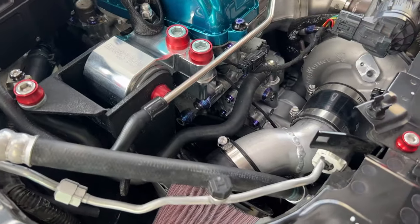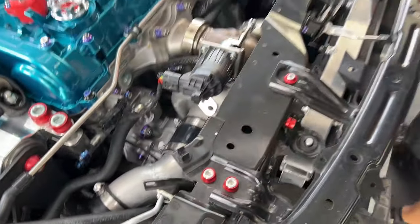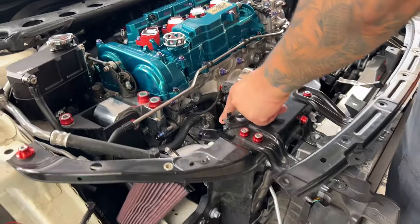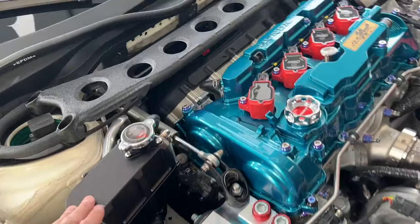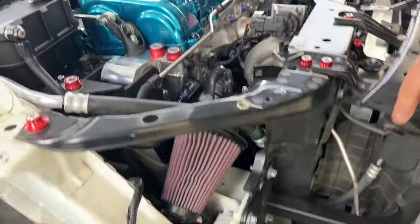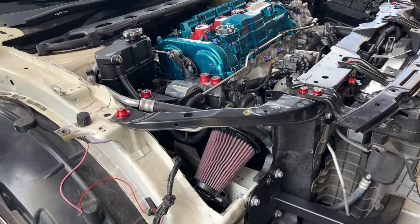Right here is the custom intake. There's not much room in here sitting with the Fakir AC. Fakir made the intake, so this is going to be put right behind the headlight. This car's going to look cool when it's all finished up.